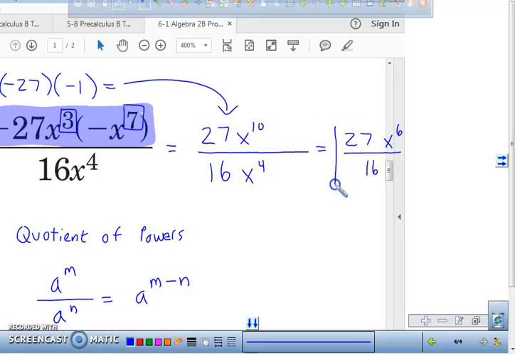16. Now let me explain to you something. We cannot simplify this fraction. The 27 basically is the same as saying 3 to the power of 3. 16 is 2 to the power of 4. So 16 is made up of what? A bunch of 2s being multiplied together. 27 being made up of a bunch of 3s being multiplied together. 2 never goes into a 3, so therefore you can't simplify. Therefore, this is your final simplified answer. You don't have any negative exponents. All right, and there's no parentheses anymore. Totally simplified.